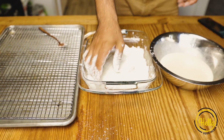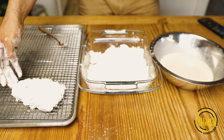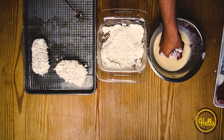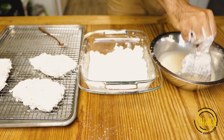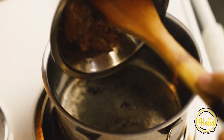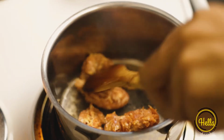Add some more, and then you're gonna want to place this on a wire rack. Once you feel like that's nice and coated. And the reason we put it on a wire rack is because we want to let these air dry and kind of absorb some of that mixture. I just kind of sped through this. So the next thing we're gonna do while our steaks are kind of drying is make our gravy.